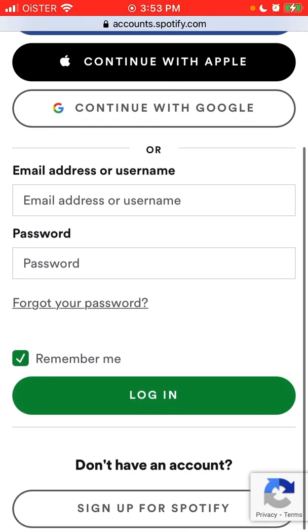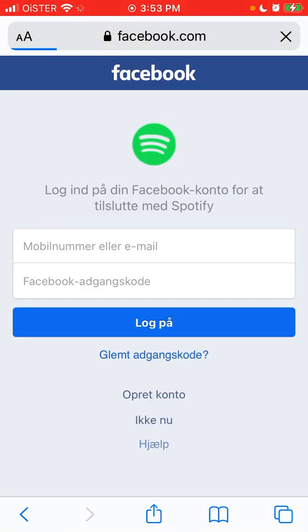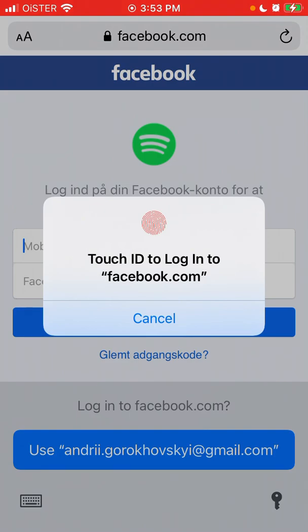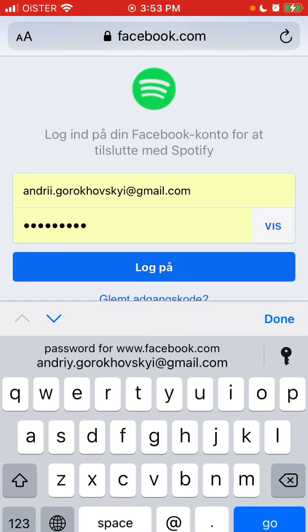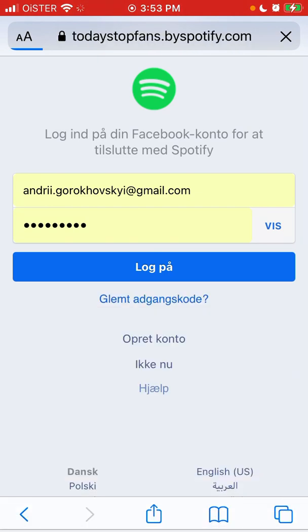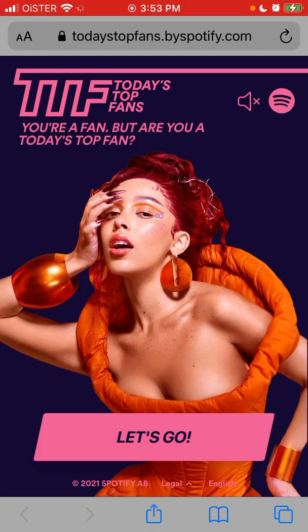And then you just need to log in to Spotify. And then let's go.